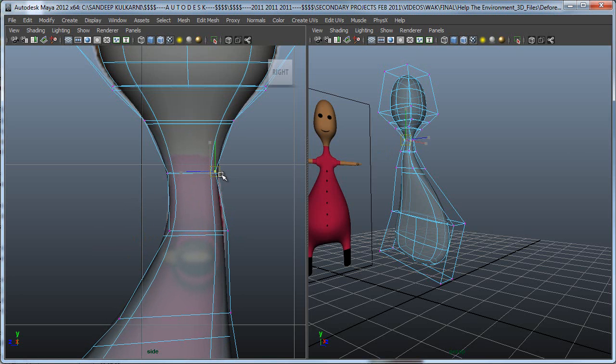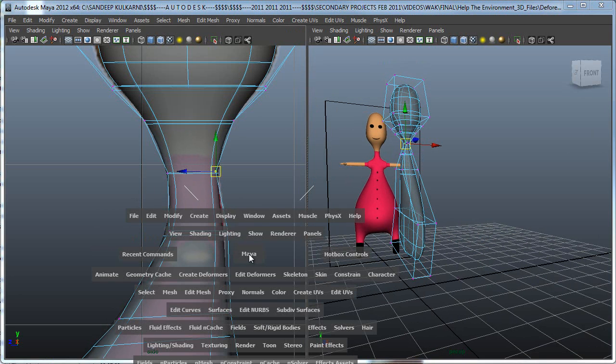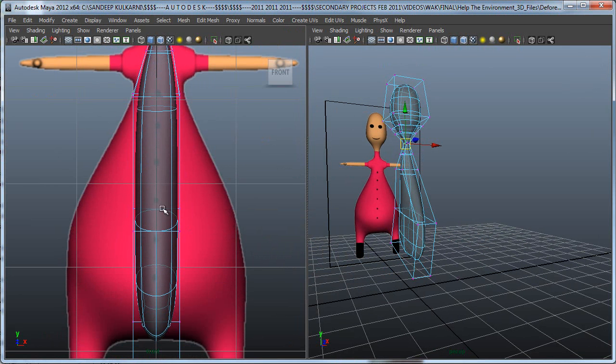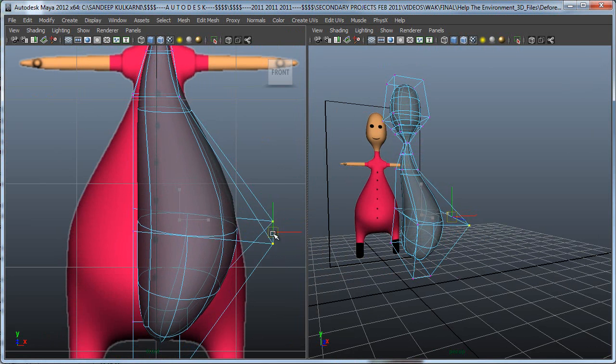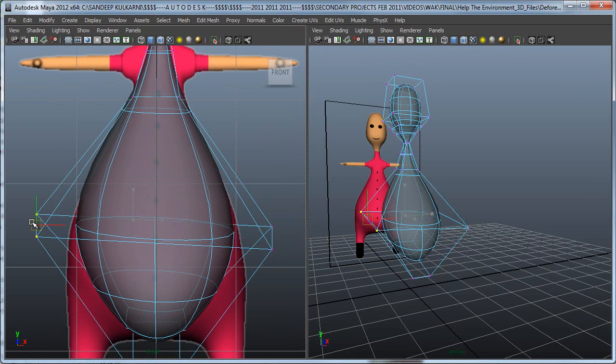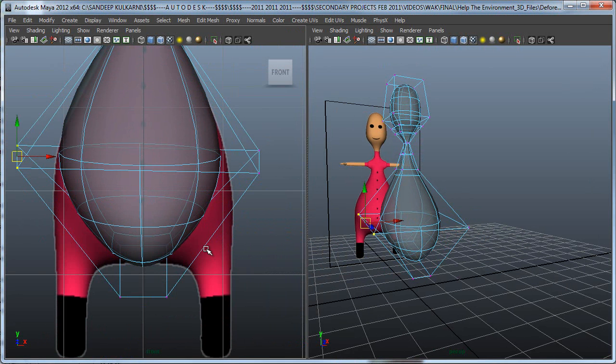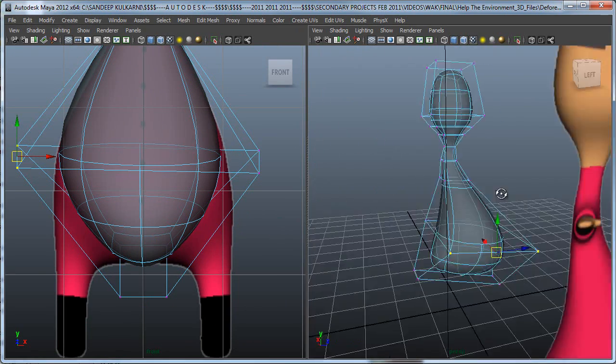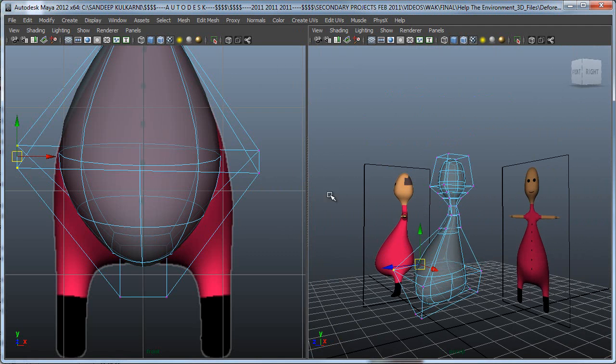And we can just pull this guy at the back over here. And let's go to the front view in this case. And let's try to match this the best you can, like I said. And then we'll start extruding his legs. So you can see that it's kind of getting there.